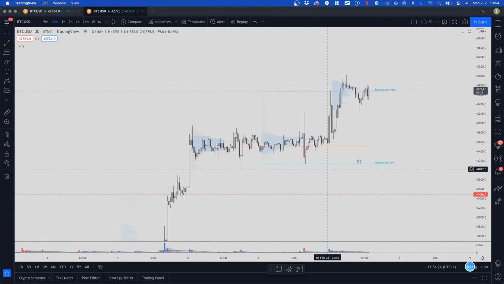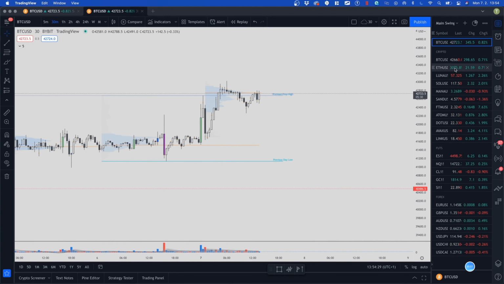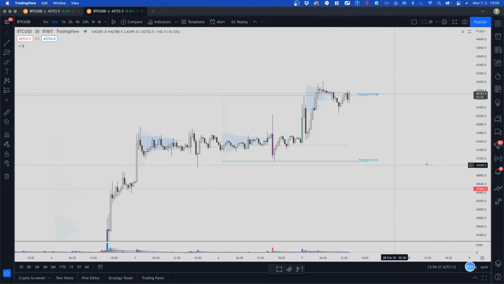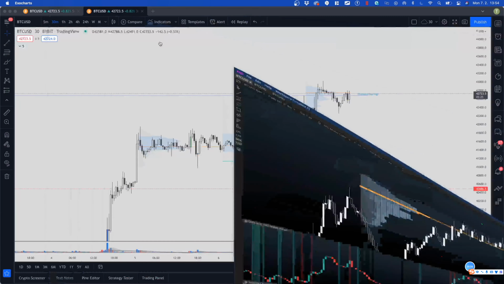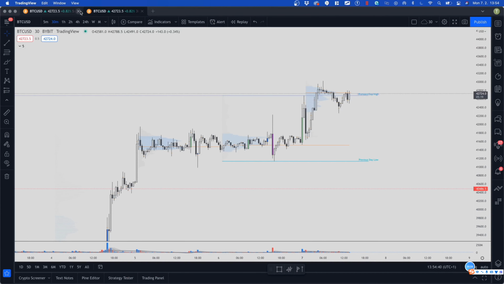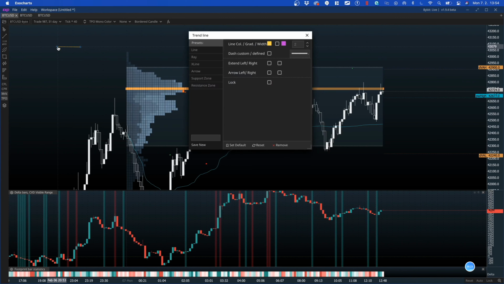But yeah, this is an extremely simple setup for TradingView that I'm using, and basically how you want to be doing things when you are, for example, day trading Bitcoin, is you will be marking your higher time frame key levels from the 30-minute chart and daily chart in TradingView, and then you will just need to transfer them to Sierra Chart, which obviously you will have to do manually using these drawing tools. You can also do that on the desktop platform.